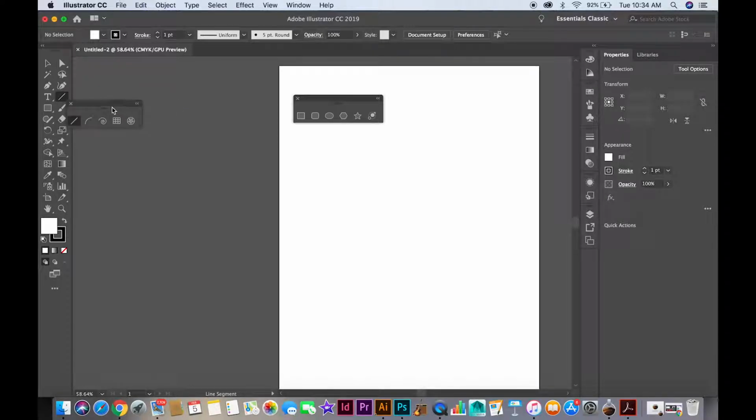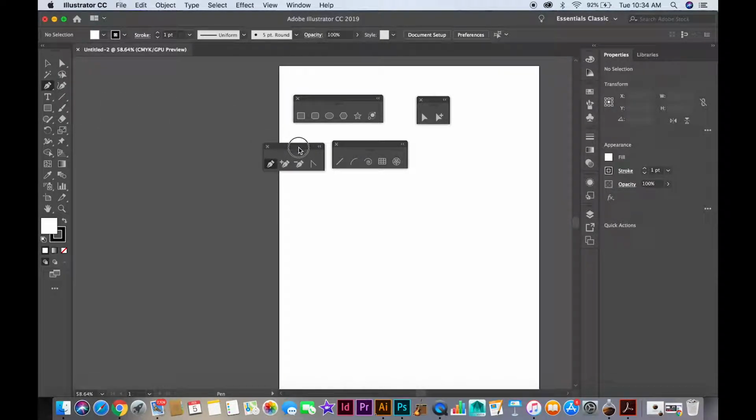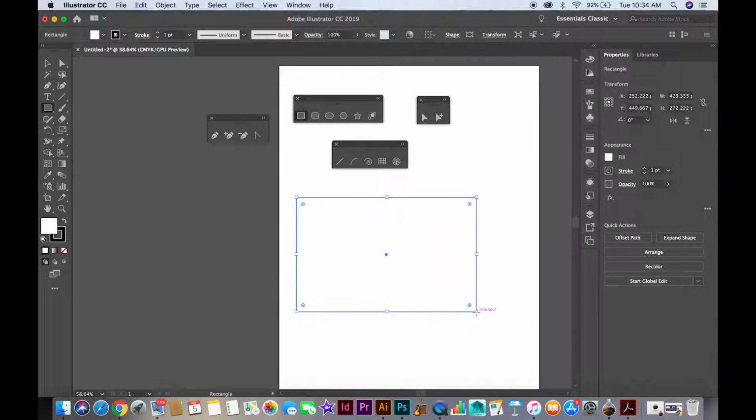I'm going to tear the line off. I'm going to tear off the white arrow tool and the pen tool. And this gets us started being able to make shapes and all sorts of cool things. So if I go to the square tool, click and drag that over. If I want to fill that in with a color, I go up here and pick my fill color. If I want to change the color of the stroke, I can go here, change the color of the stroke, change the width of the stroke right here.